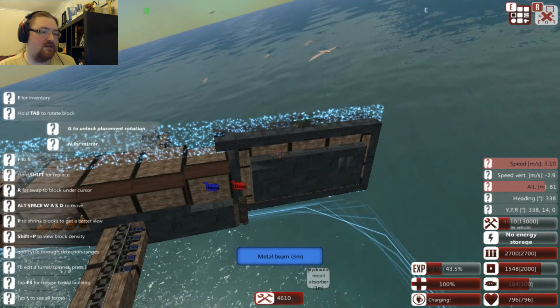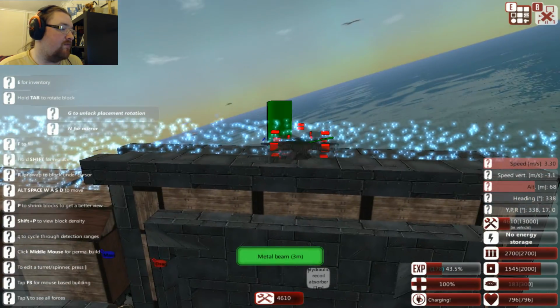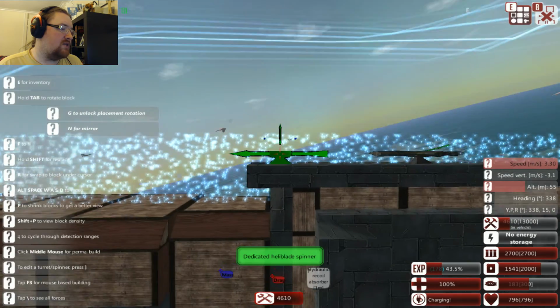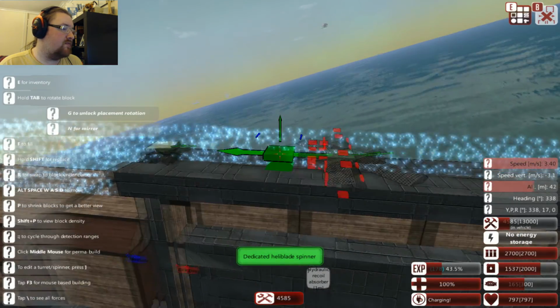I'm just continuing to float here, and actually my altitude is slowly dropping. I don't have enough lift, so I need more lift. Let's put another lifting piece here, give you the works.